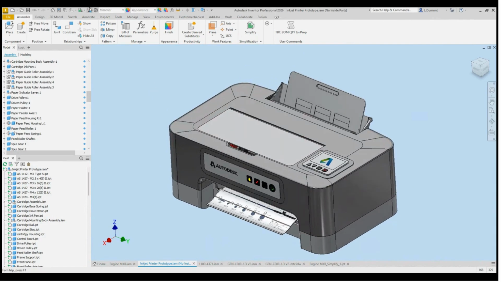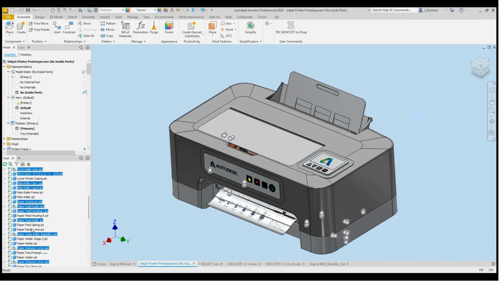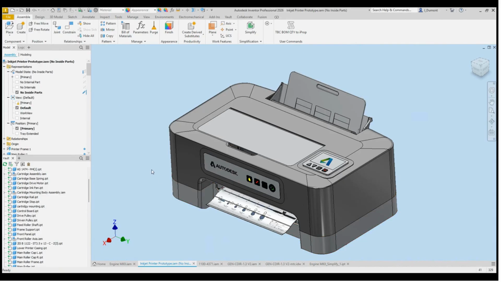All right. I created my model state. I want to be able to select everything that's inside the printer. I have another selection in here. I can select all internal components that's 100% inside of something else. I'll accept it. All of these components are highlighted. It'll save you some energy. And I just right-click and I suppress them. So a little bit quicker doing it that way versus going through, taking the cover off.